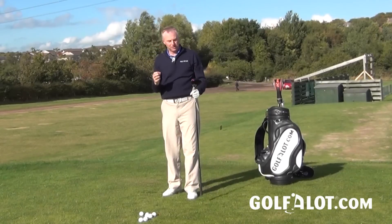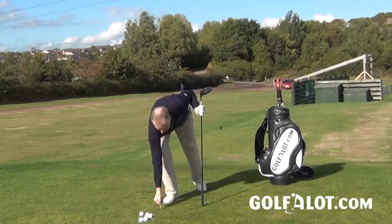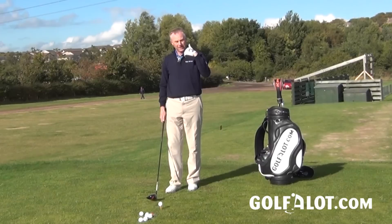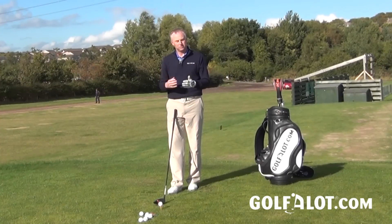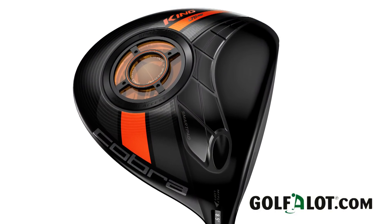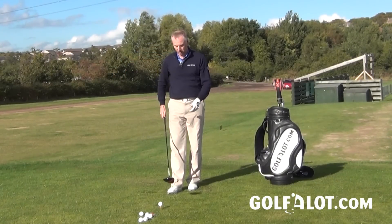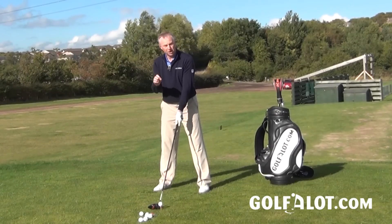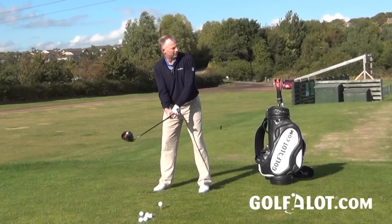Having tested it on Trackman earlier, this is quite a medium-spinning driver and the flight is slightly on the high side — probably because the shaft helps you get it up there and the CG is in the right position. If you need help getting the ball in the air, this will be a good driver for that. If you're hitting it a bit high or have a higher swing speed, the pro version might suit better — it has a slightly smaller head for a little less spin and loft settings from 7 to 10 degrees versus 9 to 12 on the standard. The smart pad sole keeps the face looking square at address whichever loft you choose.